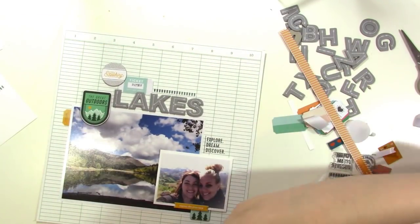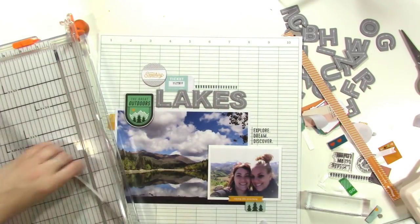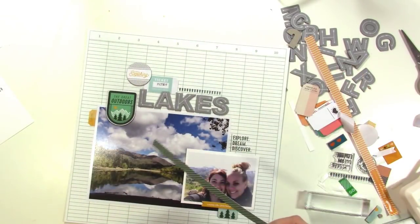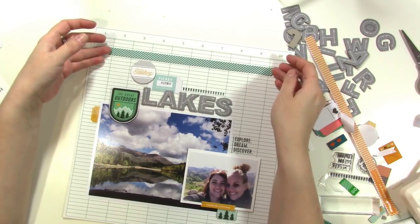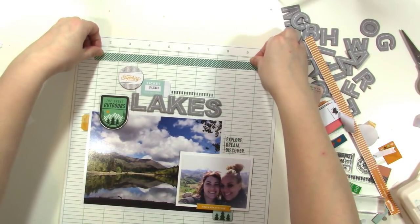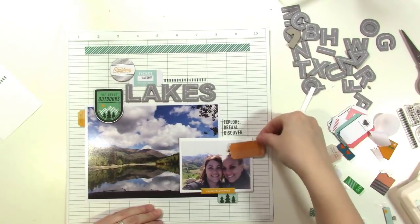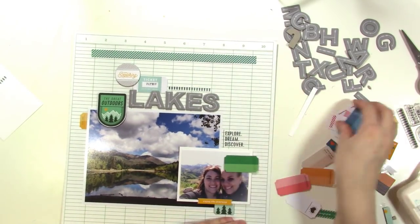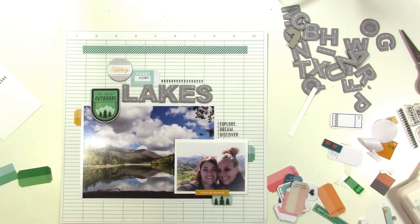Finally I'm going to trim off the bottom branding strip, which I usually do earlier. It has orange on the back, which I kind of like — I thought it might be nice to bring in a little pop of orange or aqua. I like how the branding strips on all of these papers have those stripes on them. I'm going to cut this one off — it's green — and I'll put it up towards the top of my layout. From the very bottom piece there's just a tiny bit of space between it and the bottom of the page, so I want the top to have just a little bit of space as well. That strip going across helps the layout be more symmetrical with equal spacing on the top and bottom.